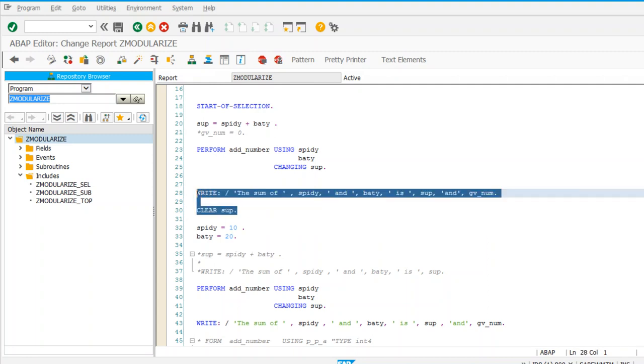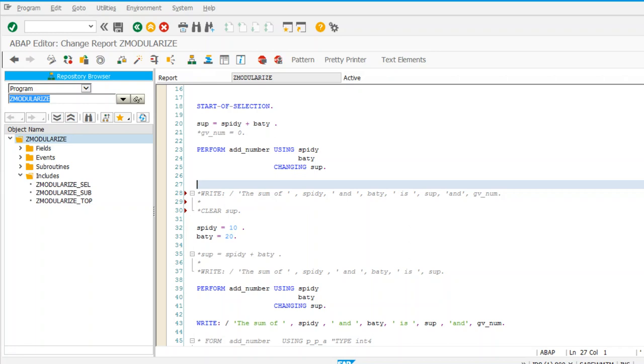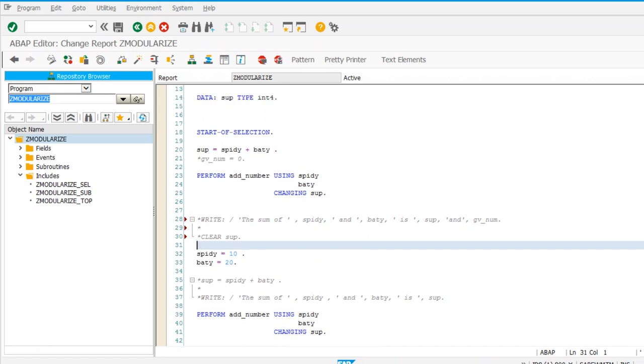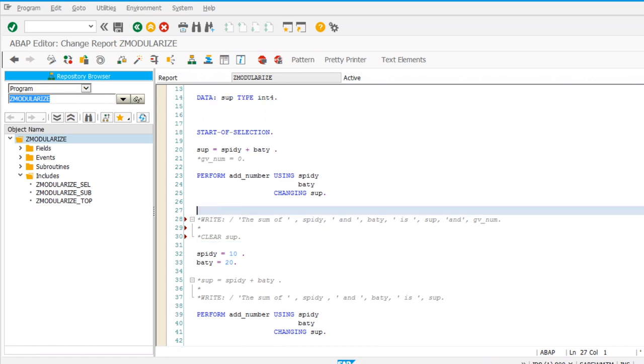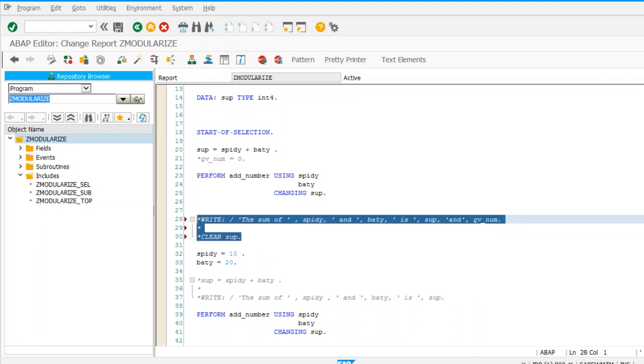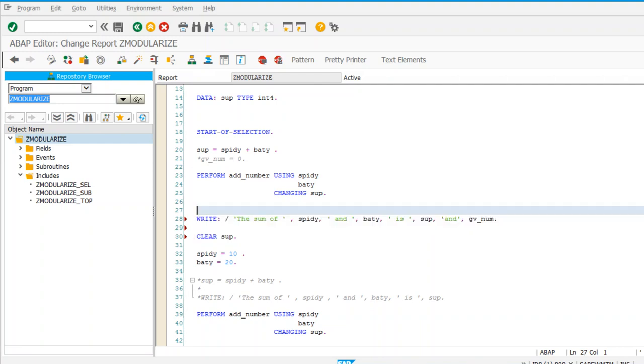What we do, we just comment it. Okay, comment like this. I don't want this written statement, no? So just comment it and write a comment here. Begin of change and date and transport request, every tag, and end of tag, and why it was. There will be a ticket associated with it, or some number that will be given to you by your team lead or someone. So you have to assign those things so that you can track it in future.